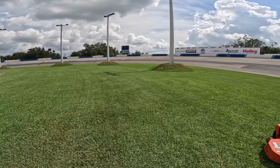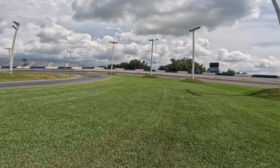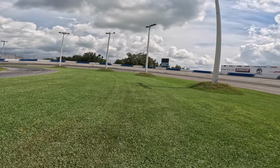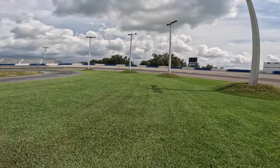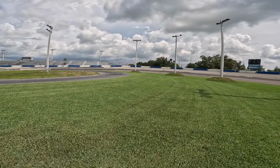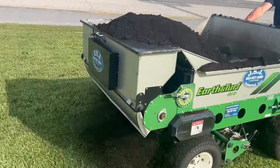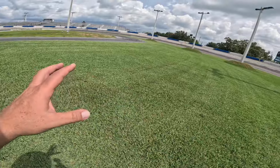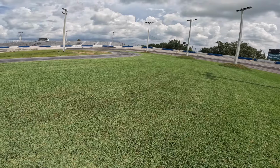This is the east side Citra Blue St. Augustine grass. Looking great, hasn't had any nitrogen since June 1st. Well, really early May is when I actually did it. And it could use some. This is what it looks like after having been hit with the Command topsoil. We'll talk about that down the road. But in this video, I've also been talking about wet feet areas and what St. Augustine grass looks like when it's overly wet. This is a perfect example of that.